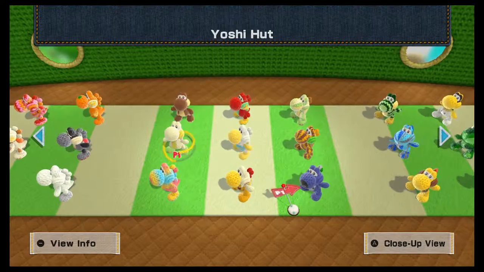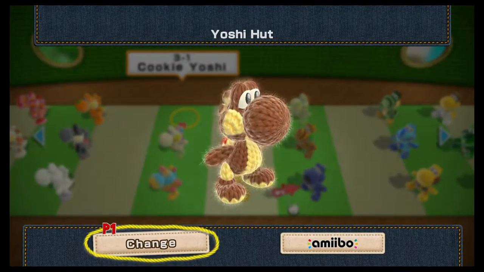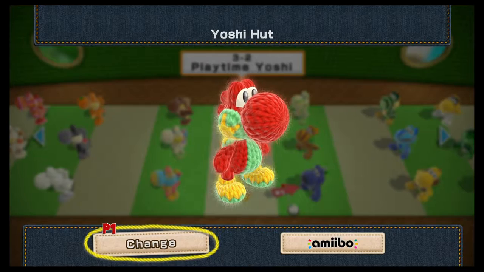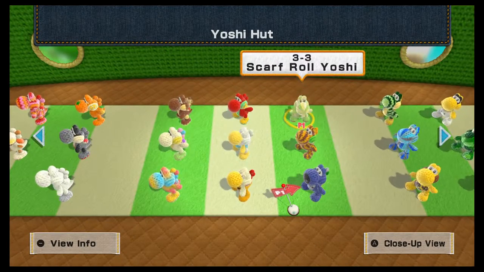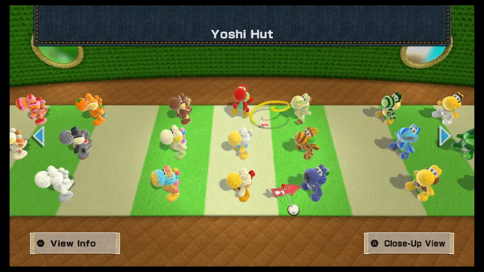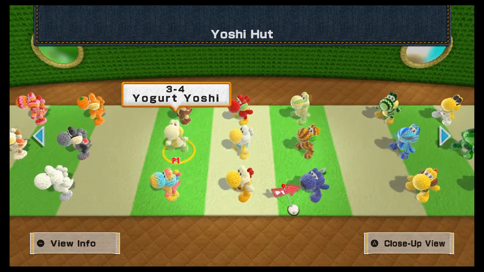Okay, world three. First Yoshi you get is the cookie. And the next one is the playtime Yoshi. Aw, playtime. And then the third is Scarf Roll. I don't know why. Looks like a fancy one. Then here's the yogurt.